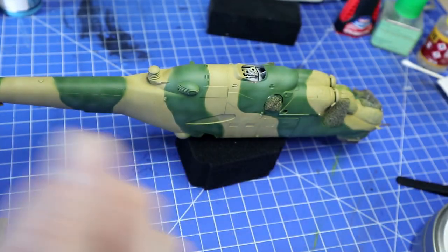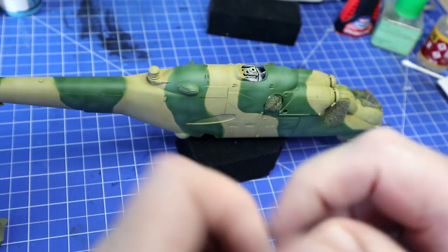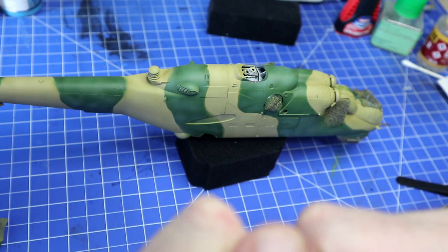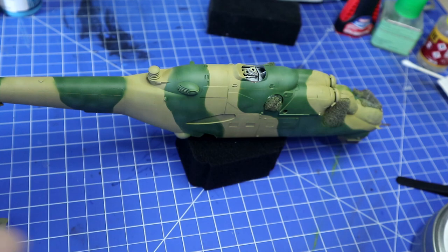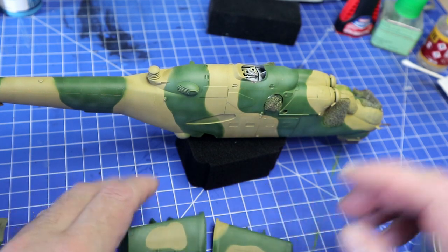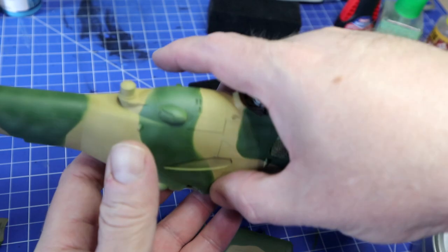The secret to pulling it apart where it doesn't come apart like taffy is, when you go to pull a piece off, try to snap it at a 90 degree angle from itself, and it'll snap off, as opposed to if you pull it, it just stretches like silly putty. So, word to the wise, learn from my mistakes.